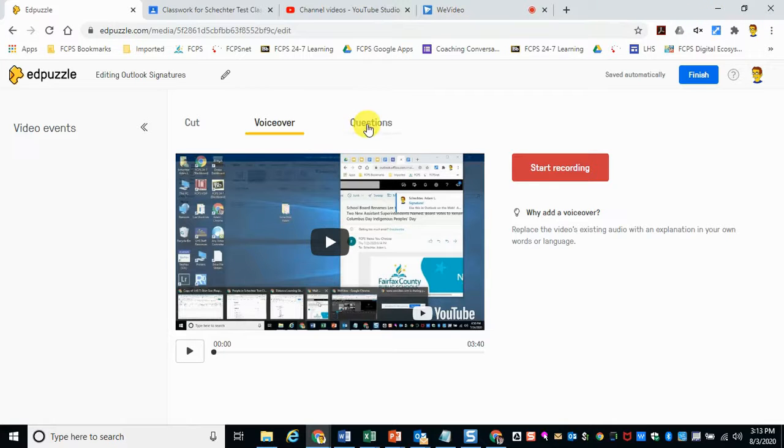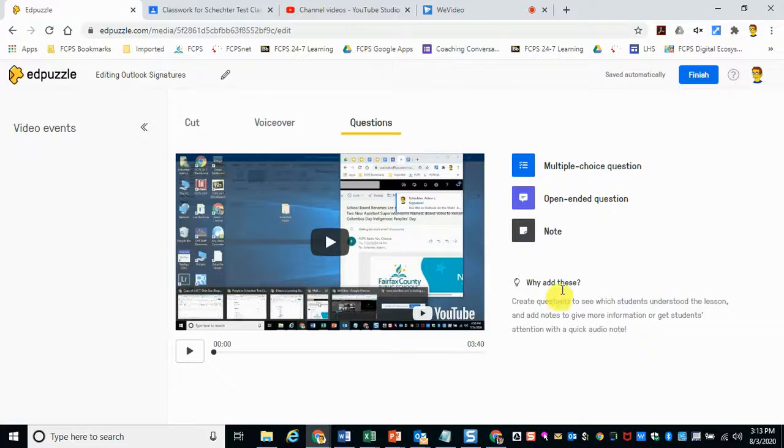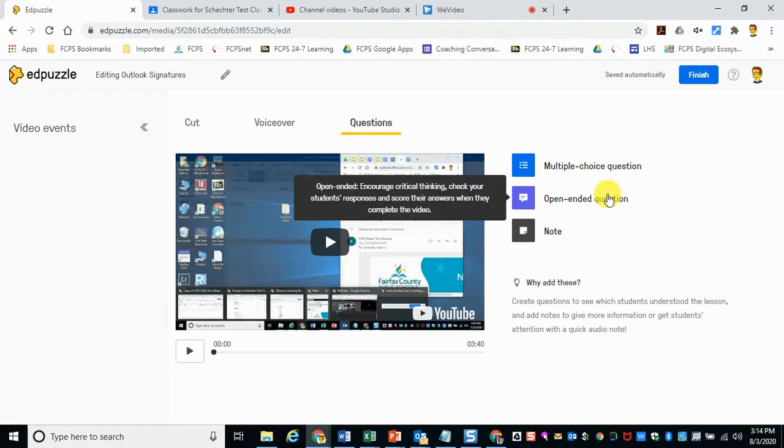And then the question option is where you would start adding questions. So you can add a note. Now a note is really just a sticky note, either a piece of information, a link to another video, something for students to keep in mind as they're doing this. An open-ended question allows students to respond on their own and give a longer, long-form answer.